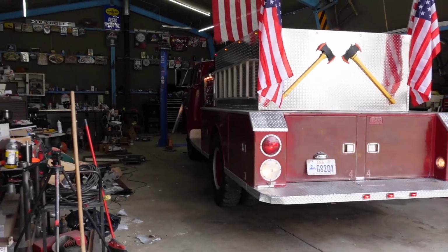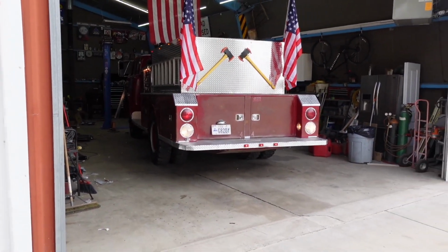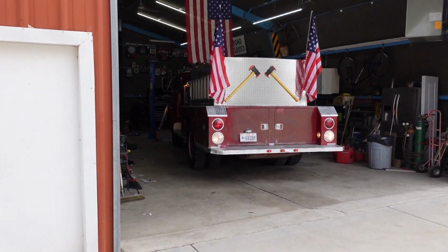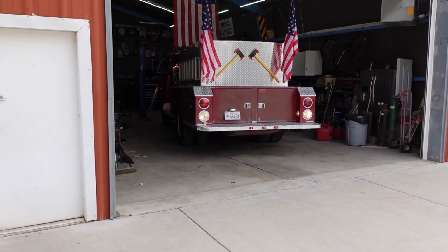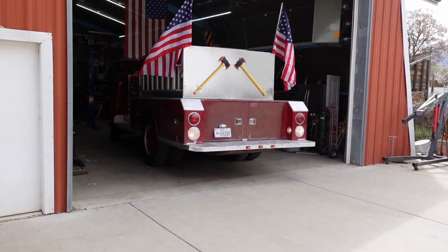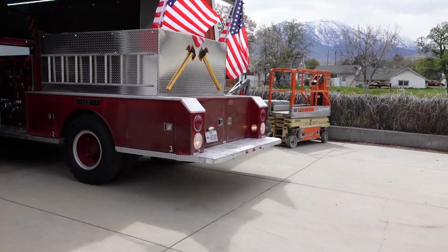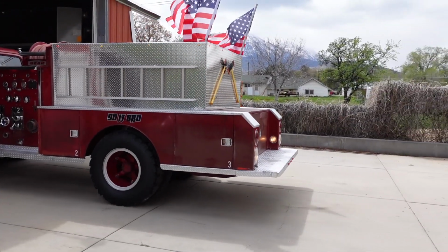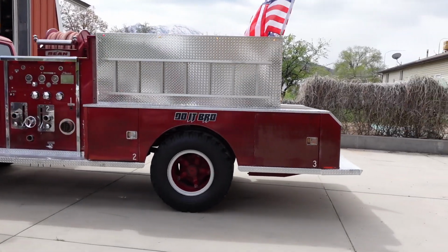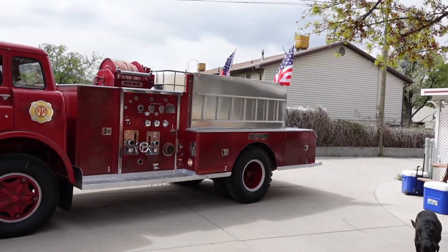Well, here it is. It's getting pulled out of the shop for the last time. Getting ready to back it up, pull it out, load up all of our stuff, and head south. We've got about a 3 hour drive south. Finally done, and we're excited. This sprays water, we put tanks in it, sides on it, rewired all the lights, updated a lot of stuff in it. It's awesome, I'm excited.